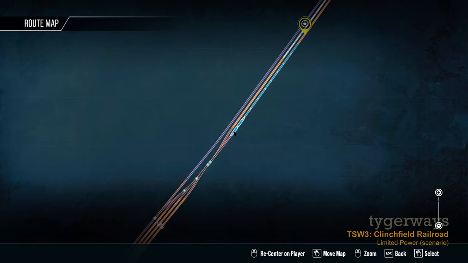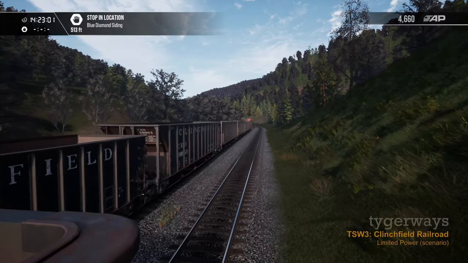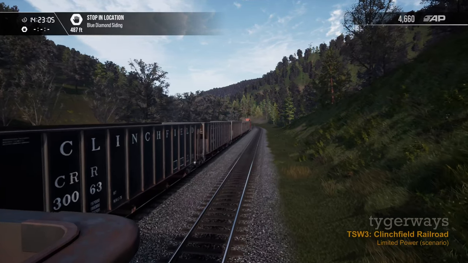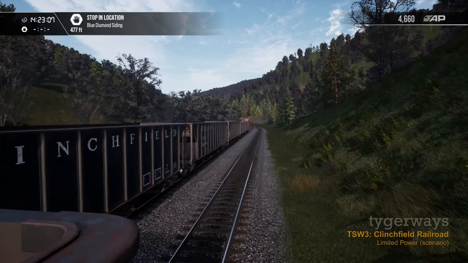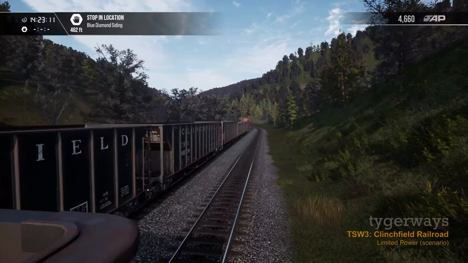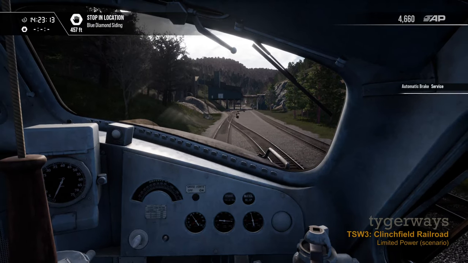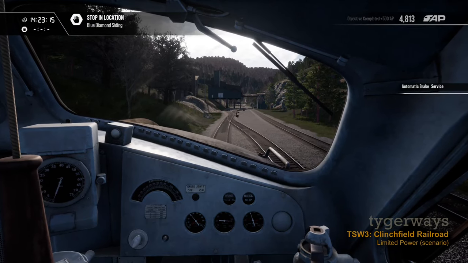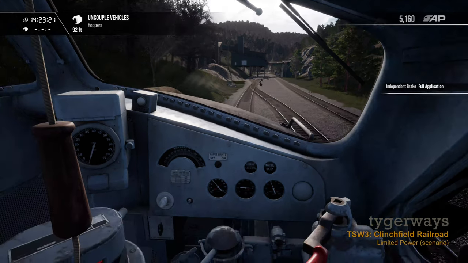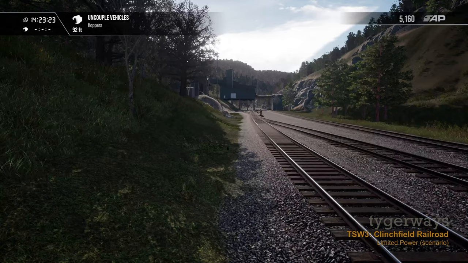So how far do we have to go? A bit more. Is it already enough? Yeah, that is enough. So we can just apply the brakes fully. We have to uncouple them. This is why I apply the independent brake fully as well.